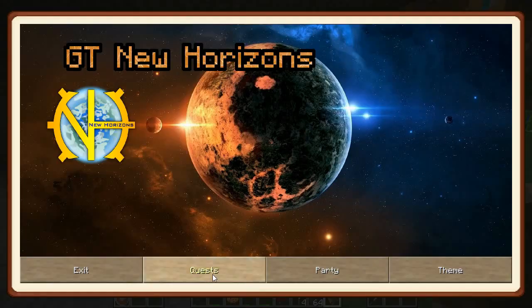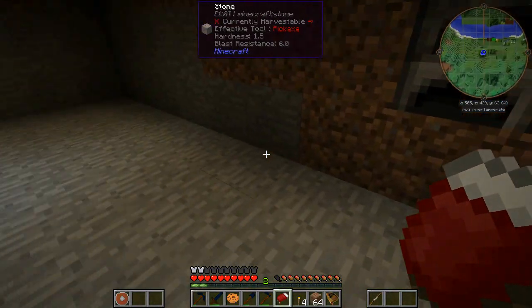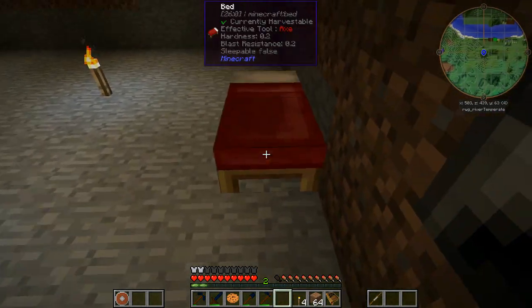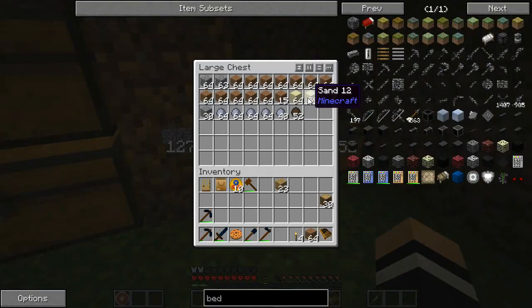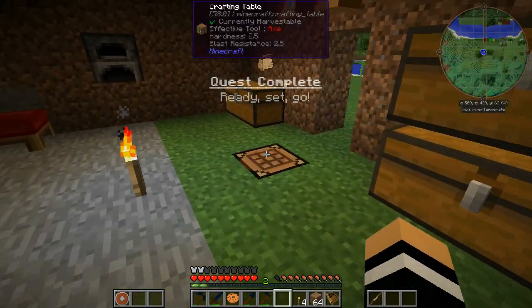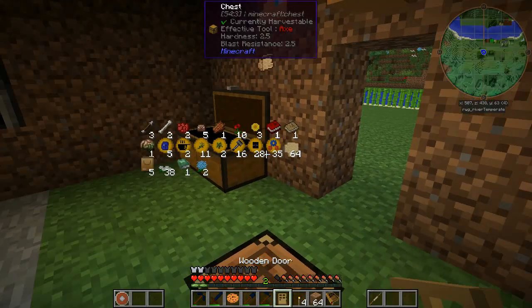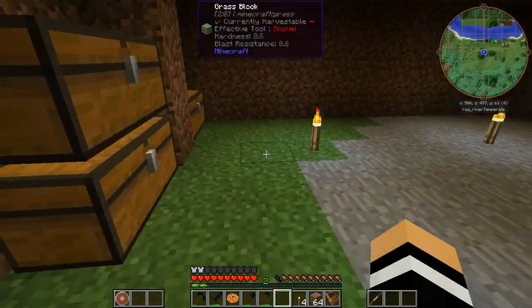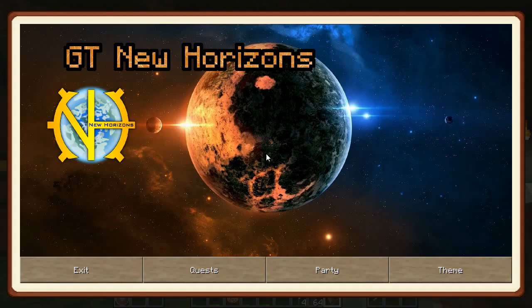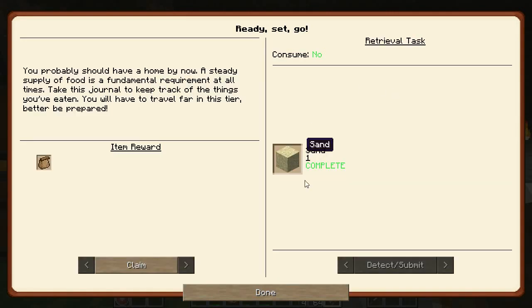We need 1 sand. Well, before we do anything else, let's just put the bed there. Let's grab some sand, put that there, put that there. Oh, we've got a door. Fantastic. So what do we need to do? Stone Age, off to the side. 1 sand, claim a lunch bag.